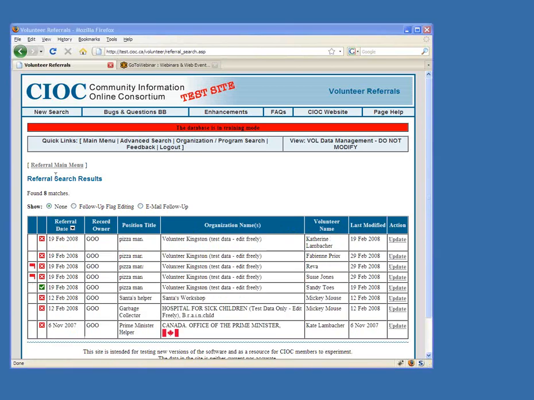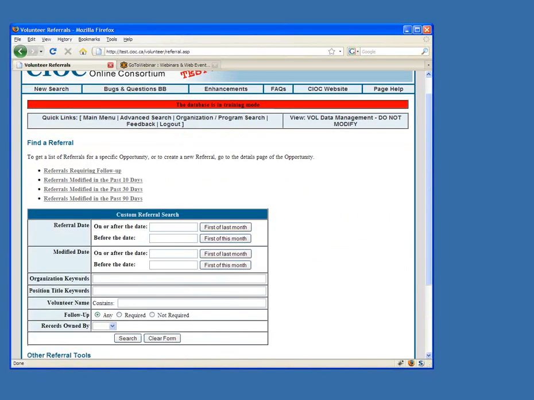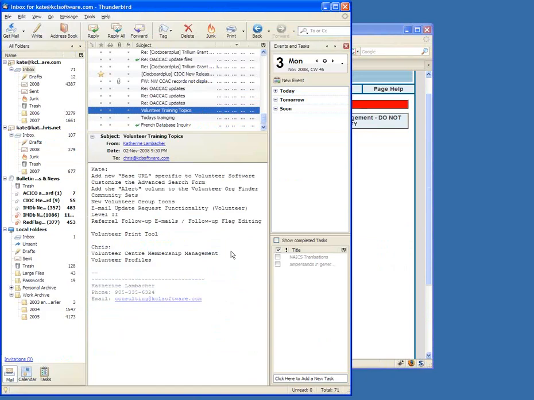Okay, so that's it for the new for referrals, and as I say, we'll touch a bit about how volunteer profiles connect to referrals when we cover the volunteer profiles, which is the last thing we'll be covering in the training today. All right, next item, I don't want to do the community sets next because that's just the grossest. Hand up. Okay.